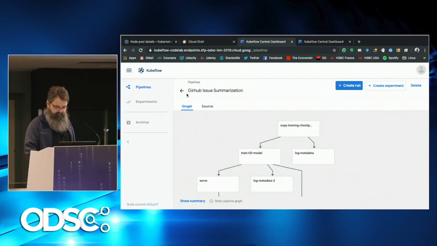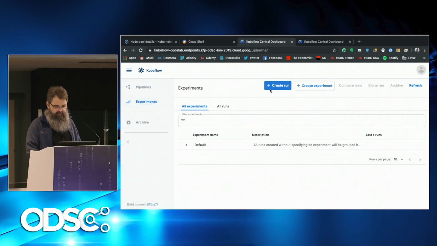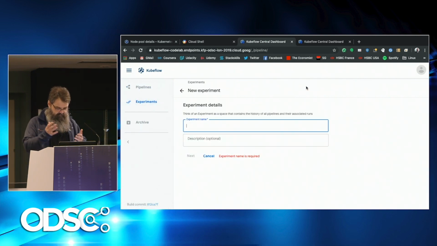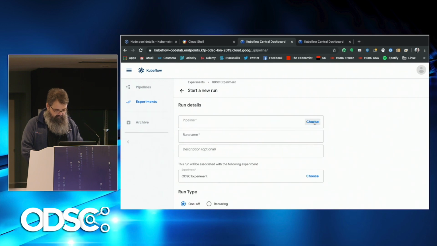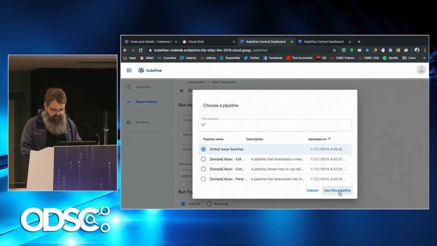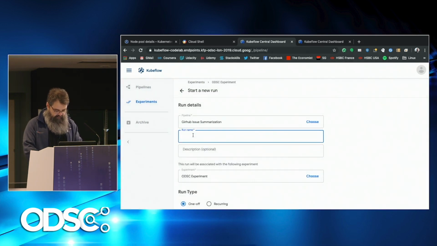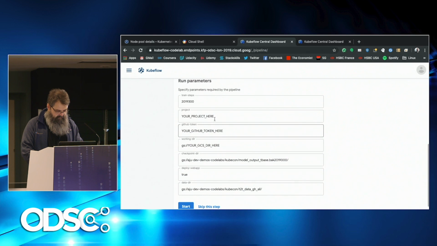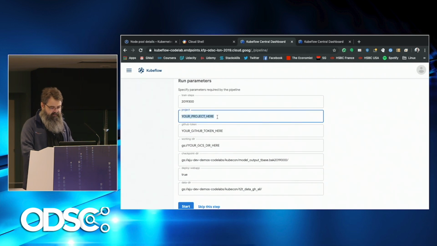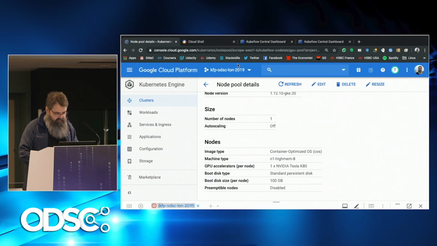First thing, I'll create an experiment. Okay. From the pipeline that I just uploaded, I will call it run 01 because it's the first one today. I just need to specify some parameters. So the first one is my project ID, which is this one.